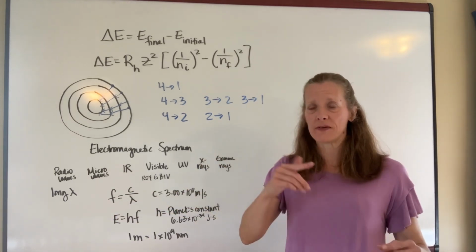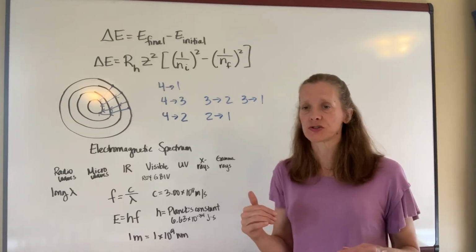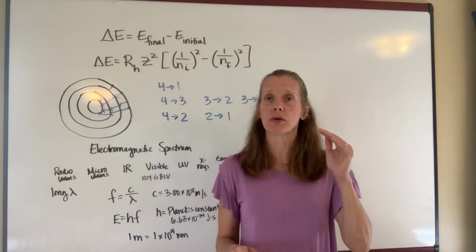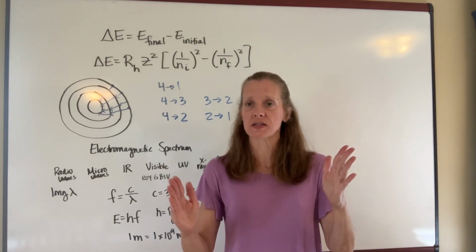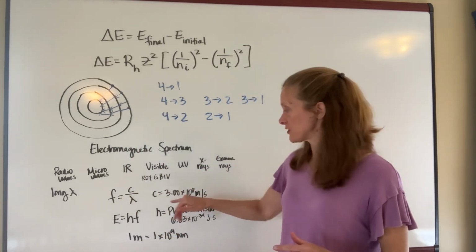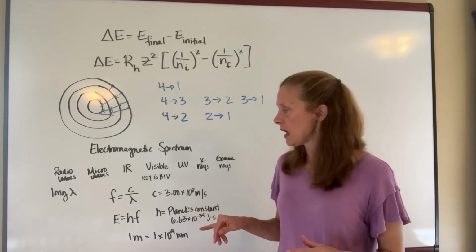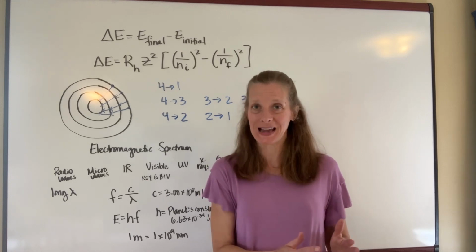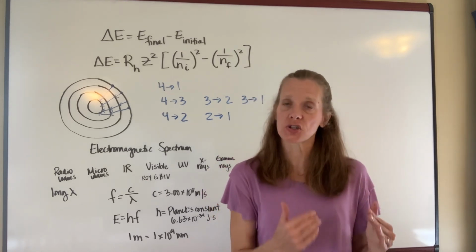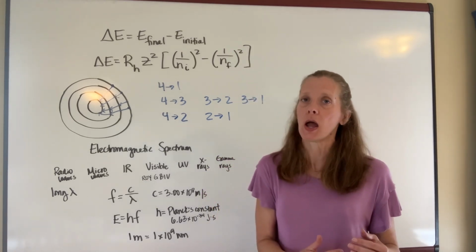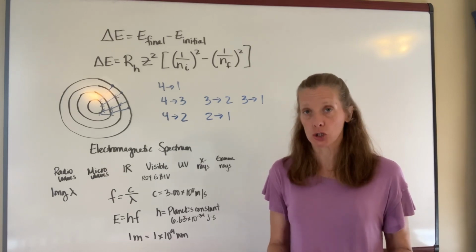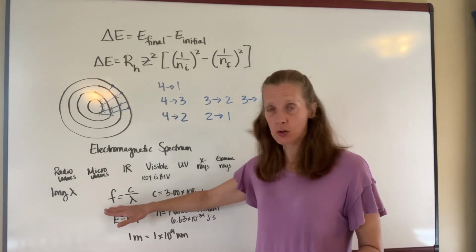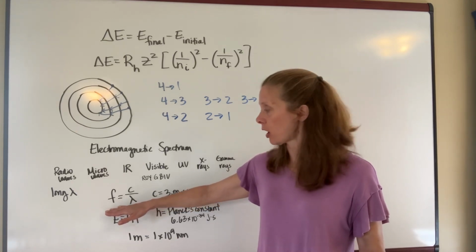Remember that a wave has crests and it has troughs. The wavelength is the distance from one crest to the next crest, and that's where the meters is going to come in. The frequency is how many waves pass by in a second. So it's waves per second, so seconds in the denominator, and the unit for that is also hertz. So that is this equation that you'll need to put on your card also.